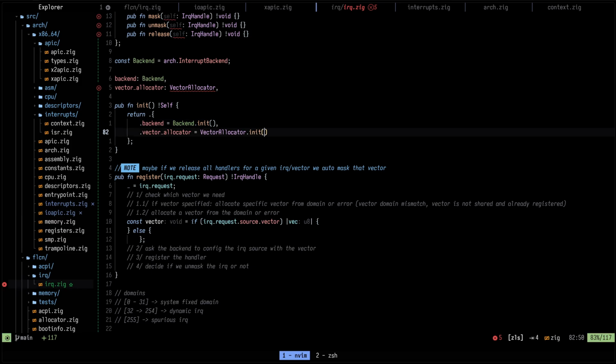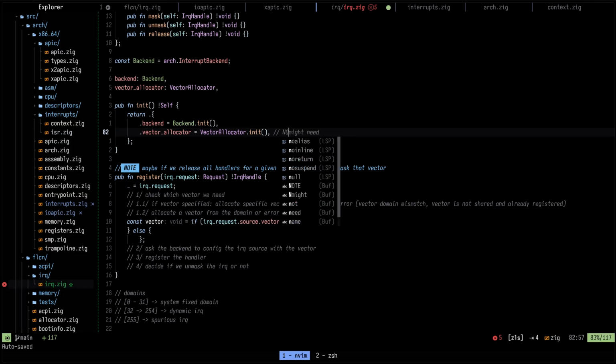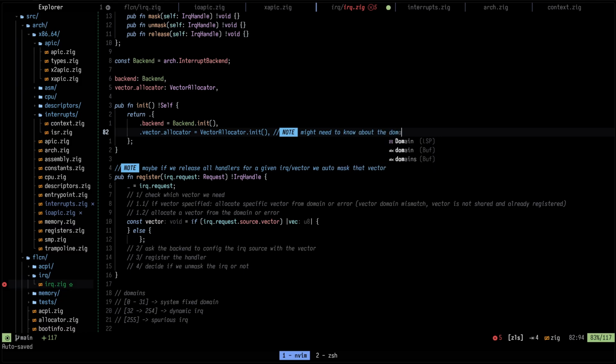So all right, let me just write this as a comment here. Might need to know about the domains. Will need to know about the domains.